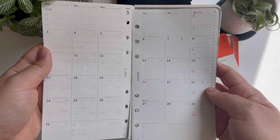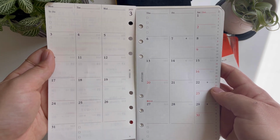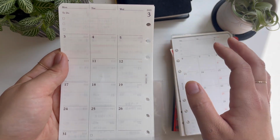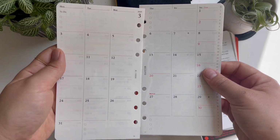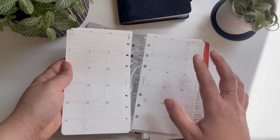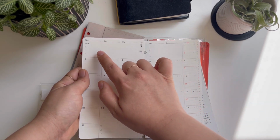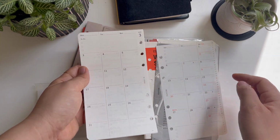So compared to the Hobonichi Weeks, naturally it's larger in size already because the personal size is bigger than the more narrow Hobonichi Weeks. But what I really love about this is that there is a lot more space in the months. I found that I was just cramming a lot into the weeks, but this is very spacious. And depending on how many days are in the month, you do have variety in the to-do lists, the amount of space that you get. So I will say for this one, you have a lot of extra space for future logging or notes or just priorities that you need to put in the month in the to-do sections here. But the amount of space you get for these sections varies.